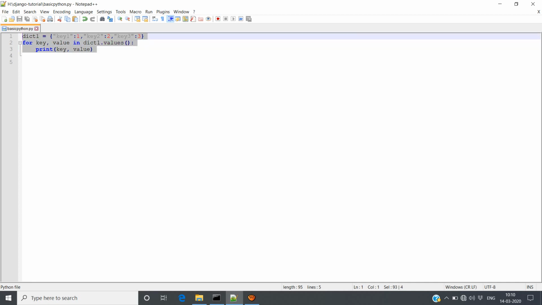Let's leave it. This is used in earlier versions of Python, I think.